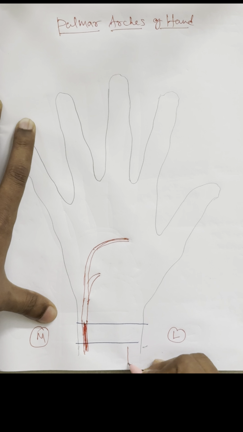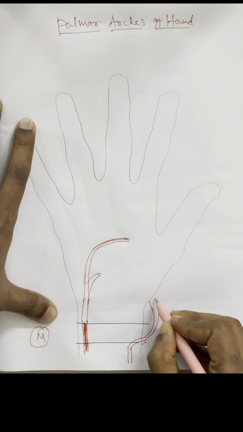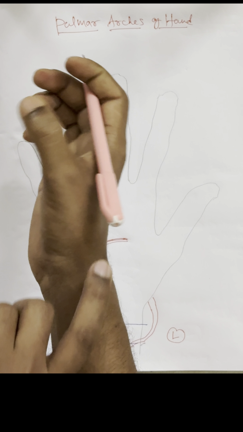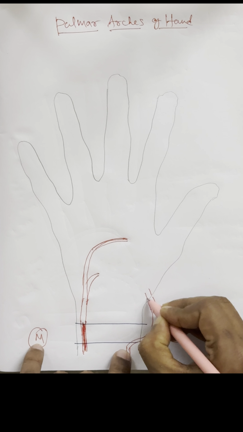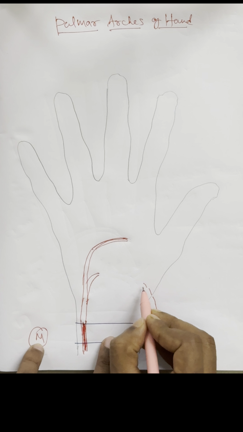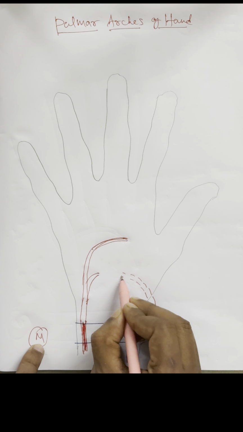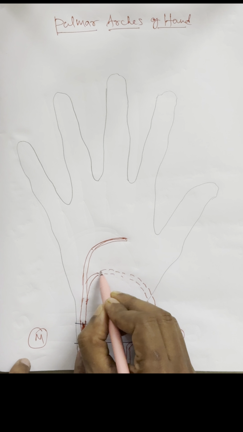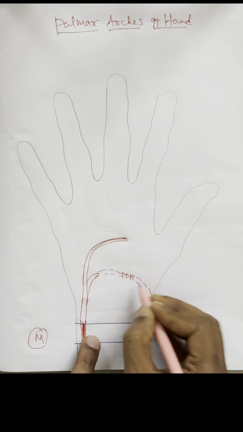For that you have to draw here the radial artery, but this radial artery is not directly crossing the flexor retinaculum. This artery will turn towards the lateral side. It passes through the anatomical snuff box here, right? And then from the back side, it turns from the anatomical snuff box and pierces the first dorsal interosseous muscle here, right? And this artery, that is the radial artery, comes towards the palmar aspect and goes and attaches with the deep branch of the ulnar artery, right? And it forms the deep palmar arch. So this is the deep palmar arch.